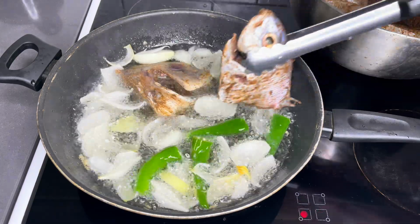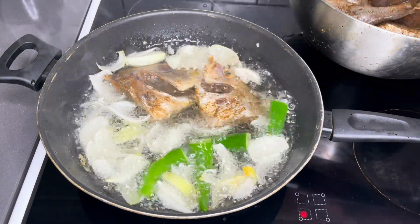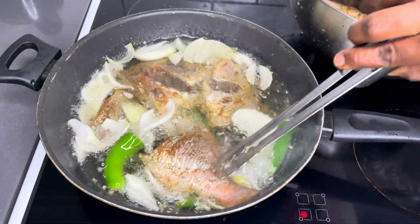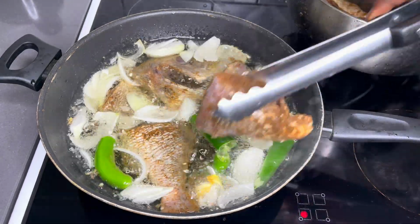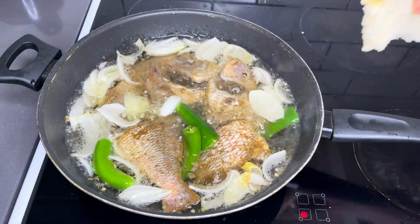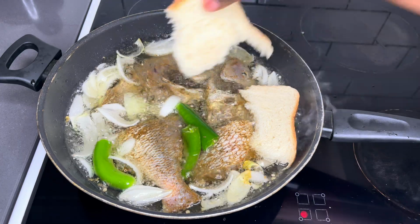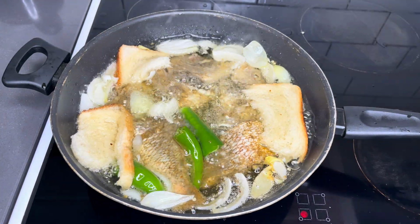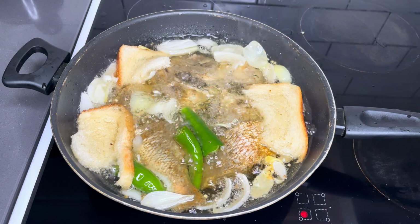And I'm now going to add my fish in the oil. While dropping your fish in the oil, please make sure that the oil does not start to splash, which can eventually hurt you. So please be gentle with that.